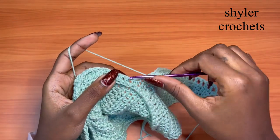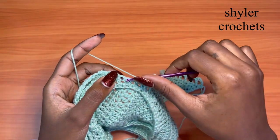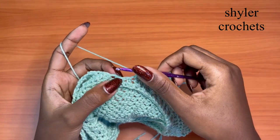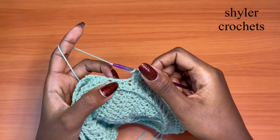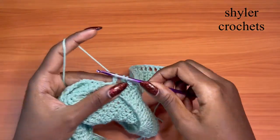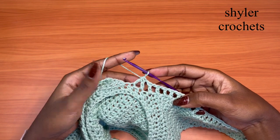Skip this next stitch, go into the next with a double crochet, but don't finish it. Skip this next stitch and go into the next. The next stitch, sorry, this is not a double crochet. This is actually a half double crochet. So prepare for a second double crochet and skip this next stitch, go into the next with a double crochet. So you're going to finish like that. So we've done 2 double crochets together at this point.